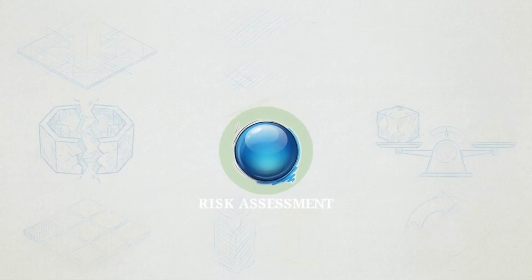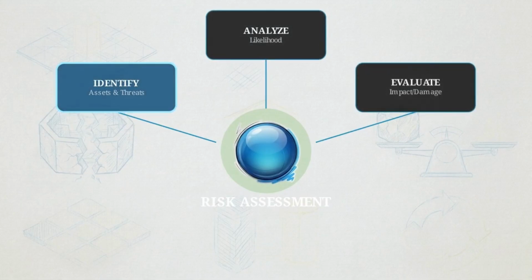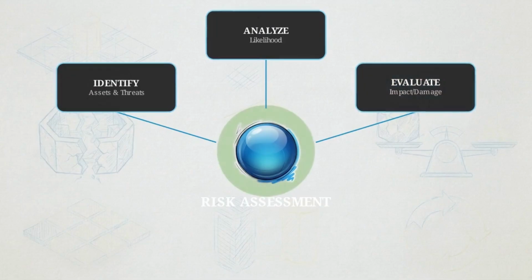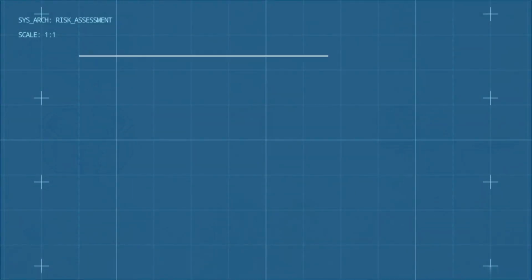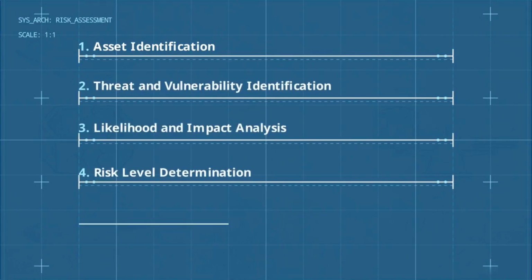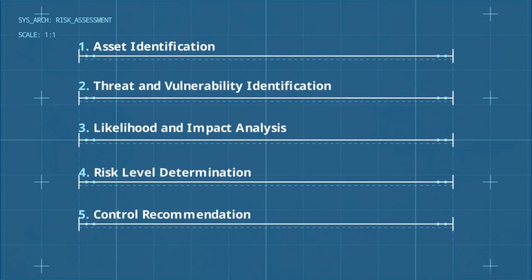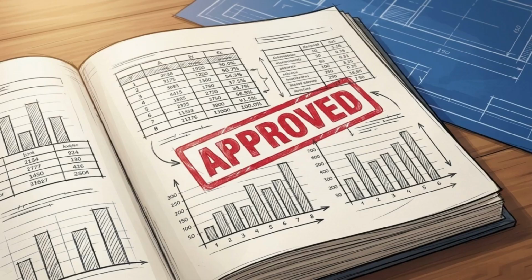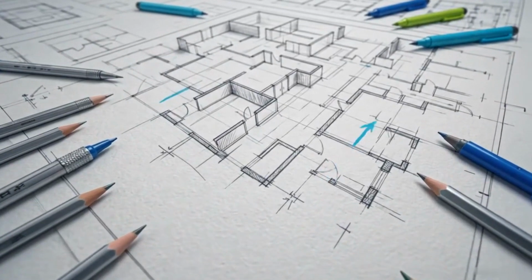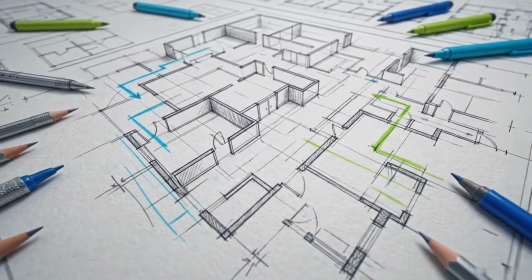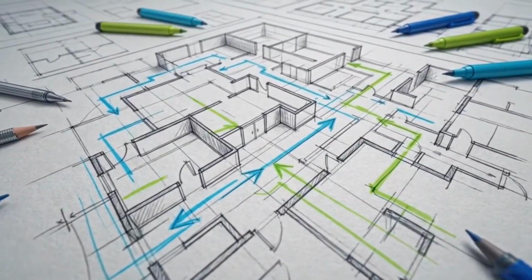Before allocating budget or deploying software, an organization must identify what can go wrong, analyze the likelihood, and evaluate potential damage. To see how these variables interact, we will construct the 5-step risk assessment architecture from first principles. In enterprise security, the assessment provides the evidentiary data required to build a defensible strategy. We start with a baseline axiom of enterprise security. You simply cannot secure what you do not know exists.